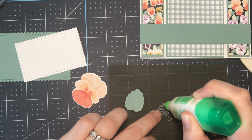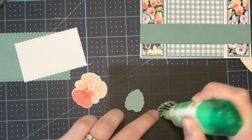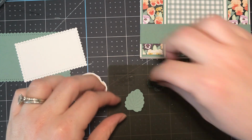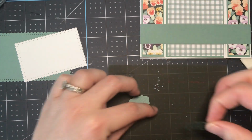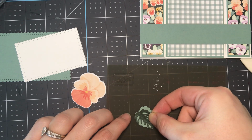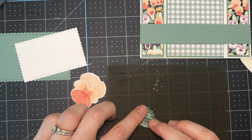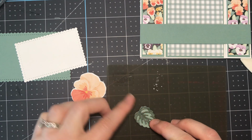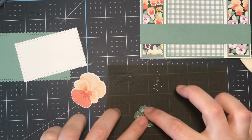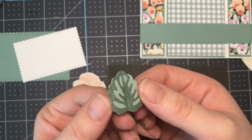And you probably could use adhesive sheets, but I just decided to use liquid glue. I think that's fine. And that's exactly why I use the silicone sheet, because I don't want my glue to get all over my work surface and make a big mess. I'm just lining it up along the edge and then pressing the glue down. When it dries, it'll dry clear. You won't really be able to see it. And there we have our shimmery leaf.